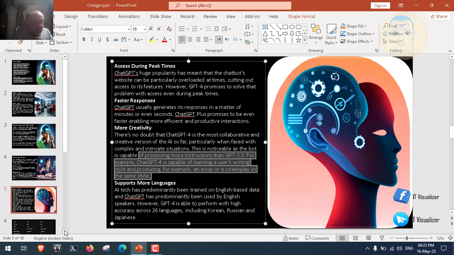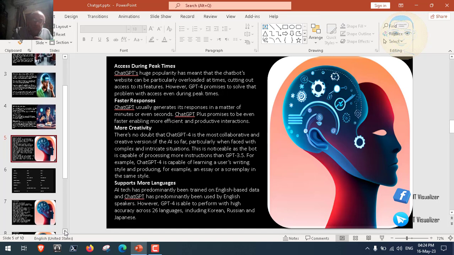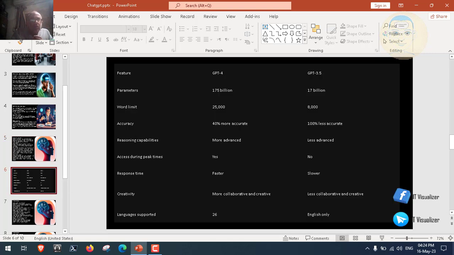Brad, until now, doesn't understand a lot of these languages, only Japanese and English and Russian, I think. Anyway, so these are some differences between ChatGPT 4 and ChatGPT 3. It has 1.7 billion parameters, versus 17 billion parameters. I mean parameters here, we mean input. The input can vary, okay?